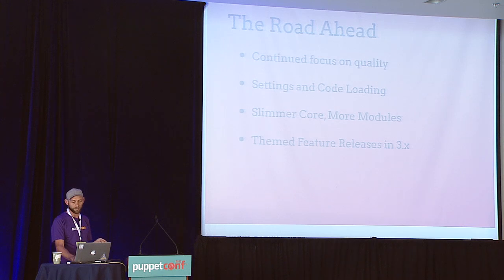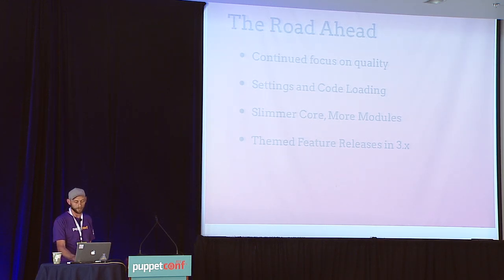For the 3.x series, we want to move to much faster release cycles, probably like a monthly to six weekly, something like that. Some of these will have new features. Some of them are going to be focused on internal stuff. But really, the idea is to have a theme for each of the releases so that we can focus our efforts on one area, get that area cleaned up, and move on to the next one, and not continually pay interest on technical debt the whole way along.